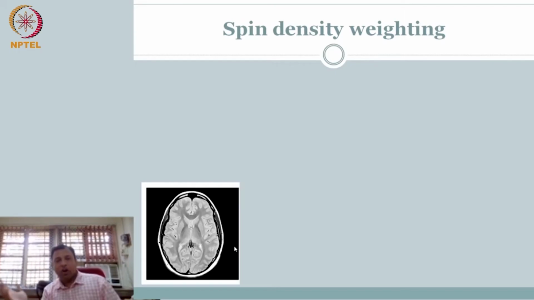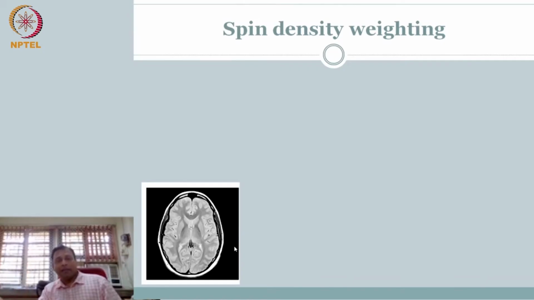I need to wait for a long time. In our parameters, what is a long time? I have echo time, I have spin time, echo time, I have alpha and I have time to repeat. Let's assume every time I apply enough excitation so that alpha is 90 degrees. So that is not a parameter. I always apply alpha so that it is maximum. So then what is the time that you have to wait so that it comes to equilibrium?